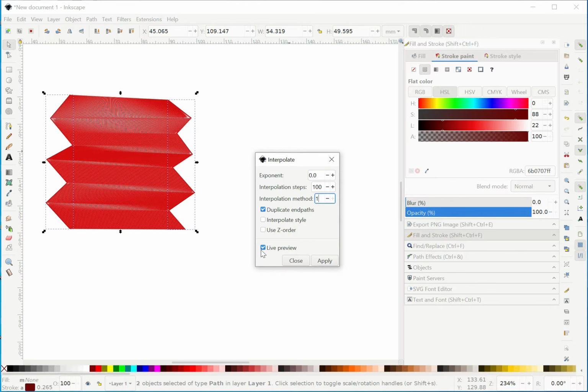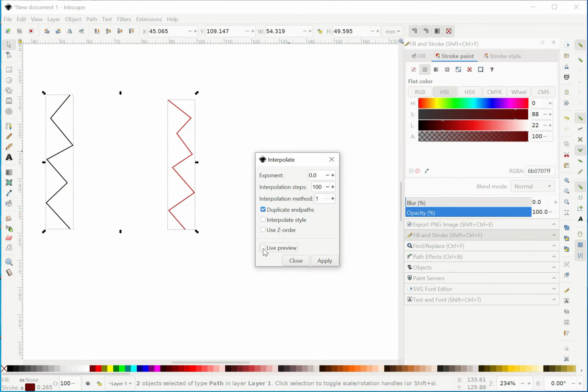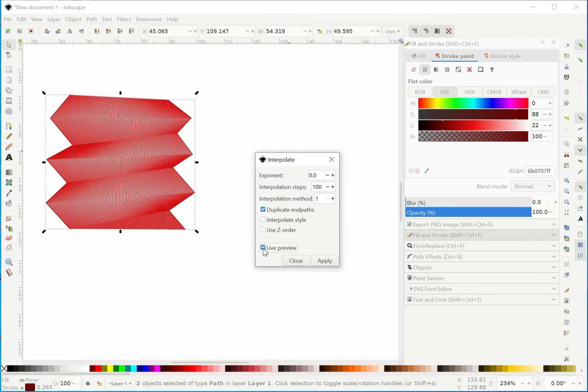Let's see how method one looks. It looks more or less the same, but a bit different. We'll be using objects later, like circles or whatever, and then we'll see the effects clearly. But this is just to show you that you can get such an interpolation. If we look, I have here duplicate end points.